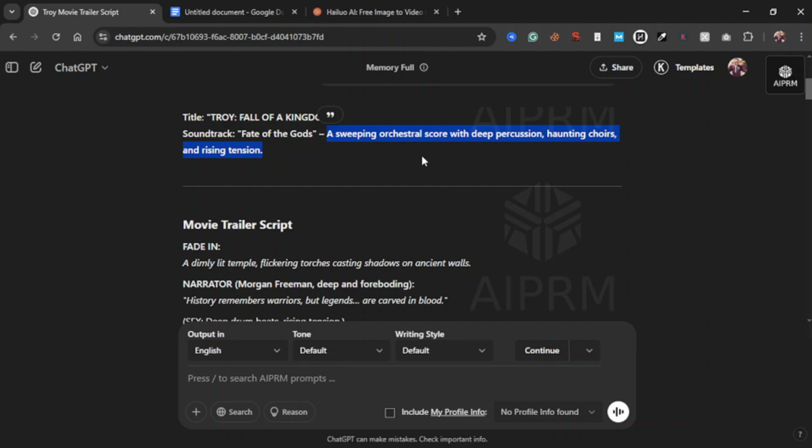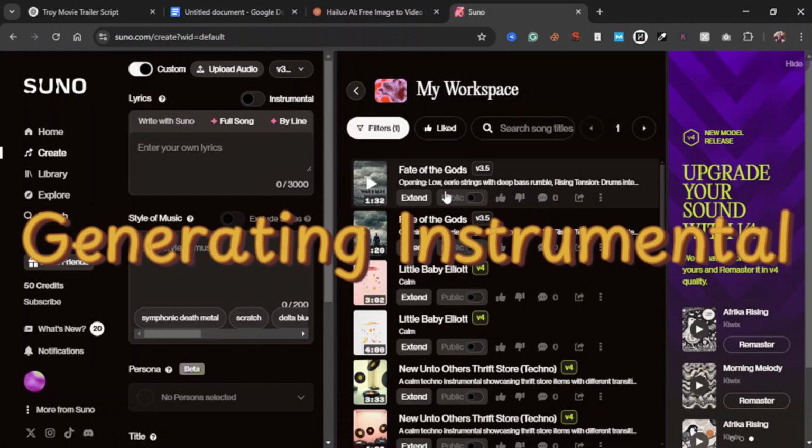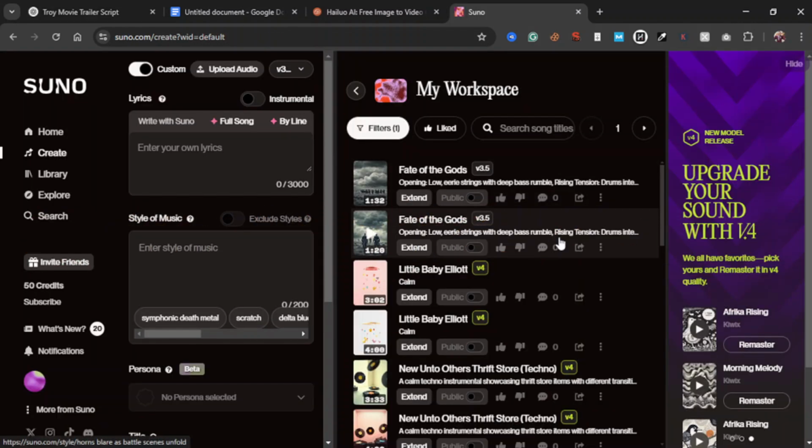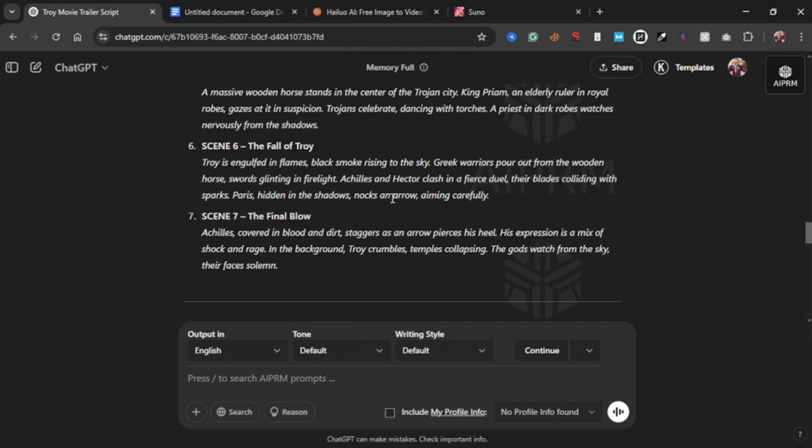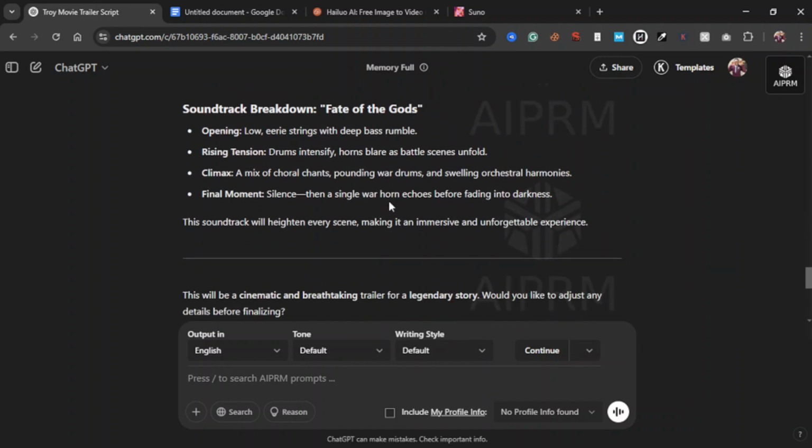And to do this, we use a popular tool that we all probably know of, and drum rolls, it's Suno AI. All right, so with Suno, what I did was just to paste the prompt for the instrumental, but I didn't actually use this because if you notice at the end there was a description for how the soundtrack would be, and this is how the soundtrack is.